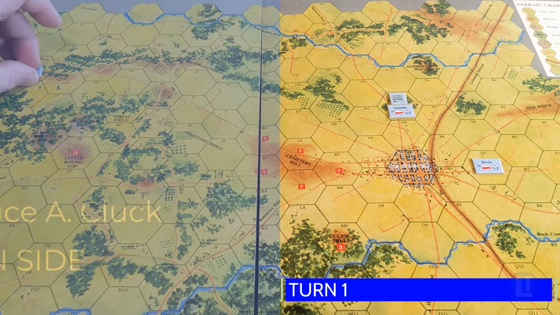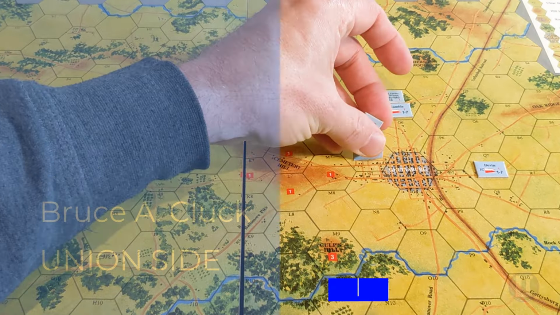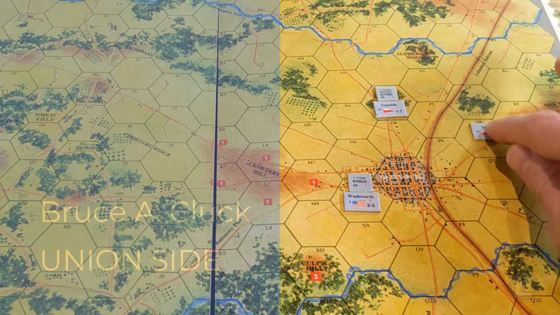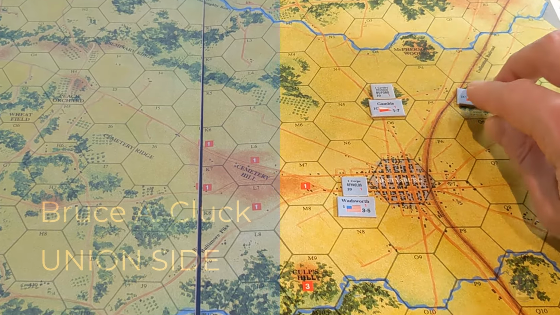Having never played Rex before, I'm not sure how he's planned to handle the first phase of the game, so I'll use Devin and Gamble in a delaying action. That way I can get as many units on Cemetery Hill and Culp's Hill as possible.